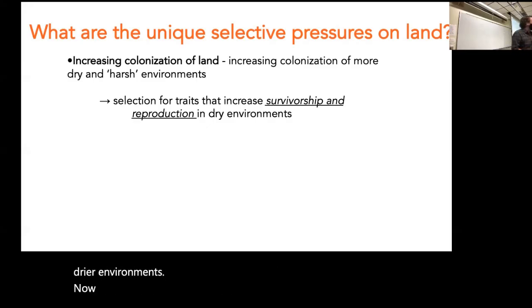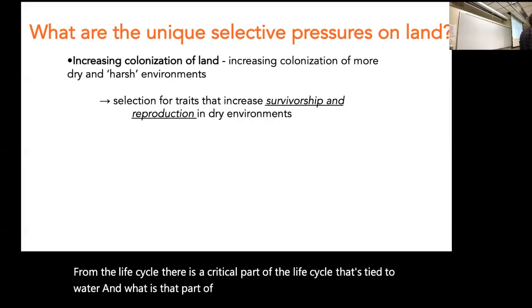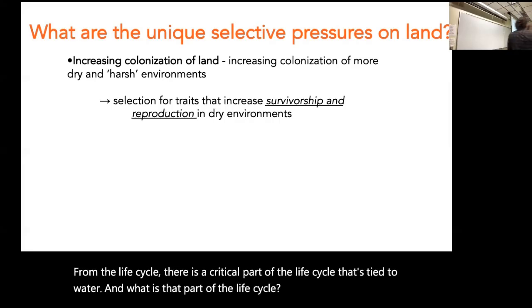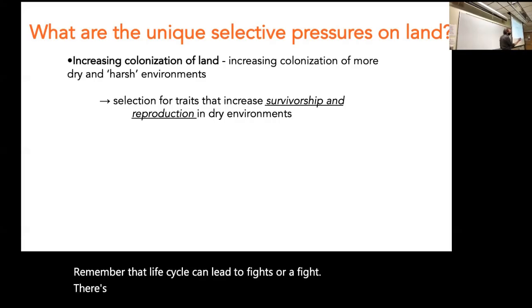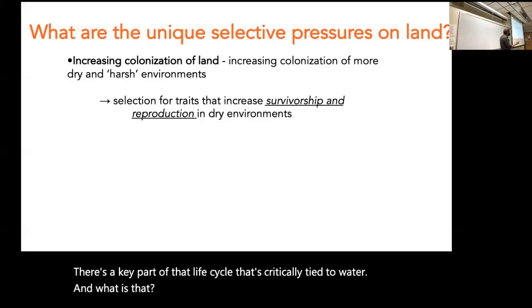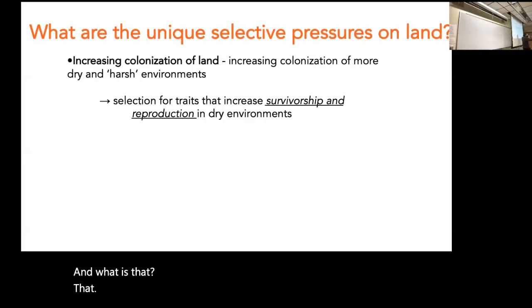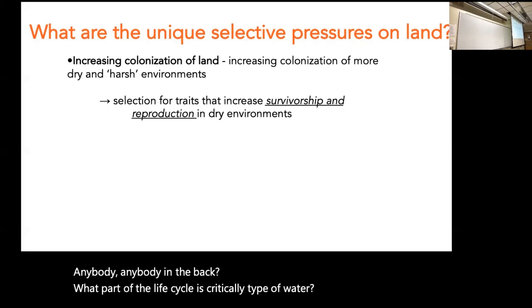Now, from the life cycle, there is a critical part of the life cycle that's tied to water. And what is that part of the life cycle? Remember the life cycle, gametophyte, sporophyte, there's a key part of that life cycle that's critically tied to water. And what is that? Anybody in the back? What part of the life cycle is critically tied to water? You need water.